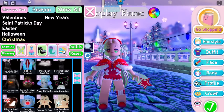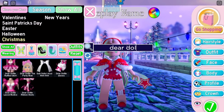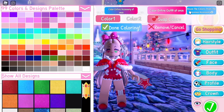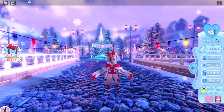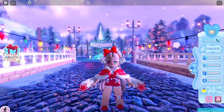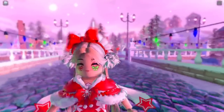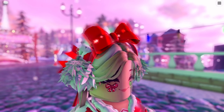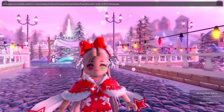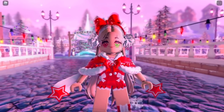Now let's look up the Dear Dolly tea party bow — search 'dear dolly,' here it is. Reuse the colors and swap it. Oh that is so cute — I love this so much! I need to take a picture of this, like all of them, because they're just all so cute. That's the last alpha hack for this video — thank you guys so much for watching!